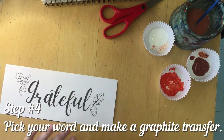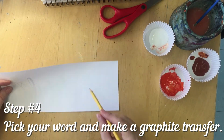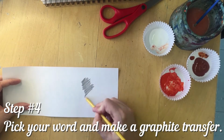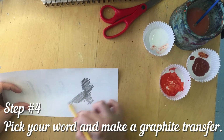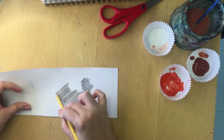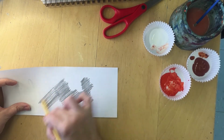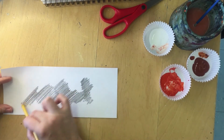And what I'm going to do so that I have a very easy transfer to the pumpkin, I'm actually going to flip this over and we're going to do a graphite transfer. So anywhere you see the word on the other side of the paper, we're just going to put some graphite from a pencil right on the back. And pretty much all I'm doing is just coloring that whole thing in. So I'm going to speed up the video.